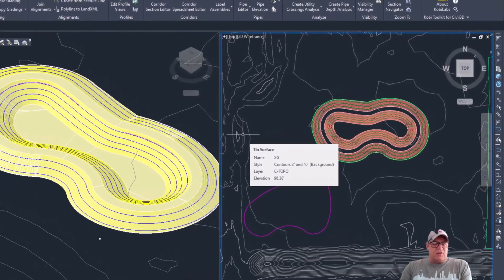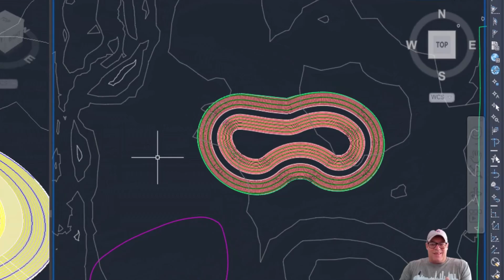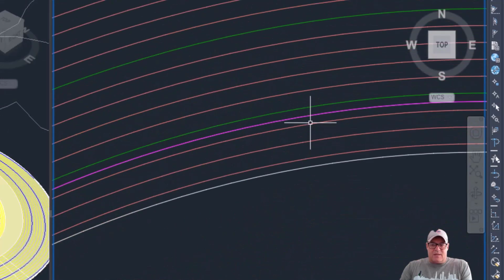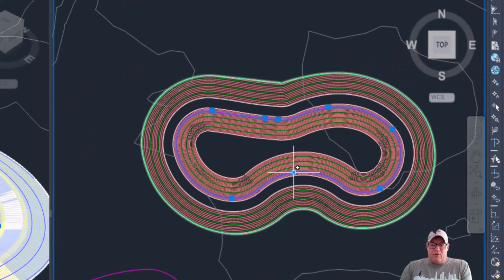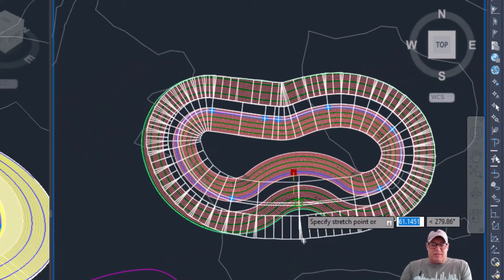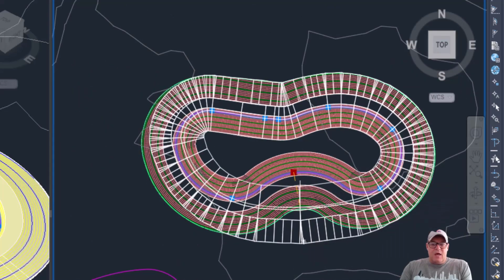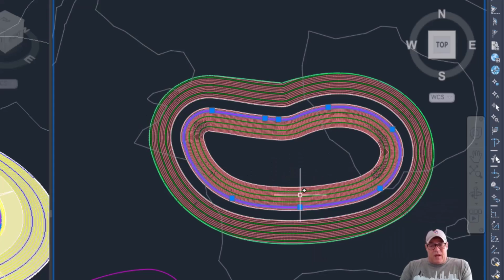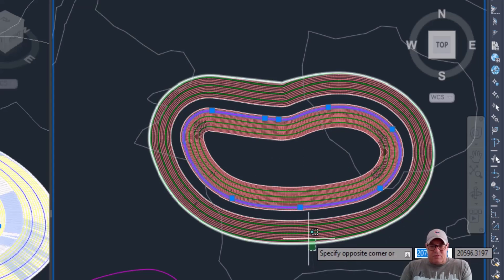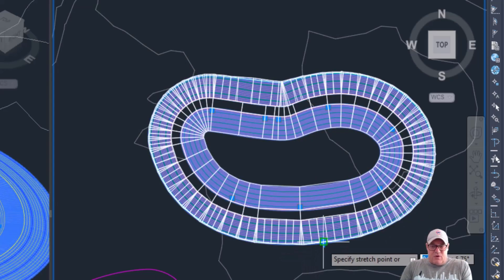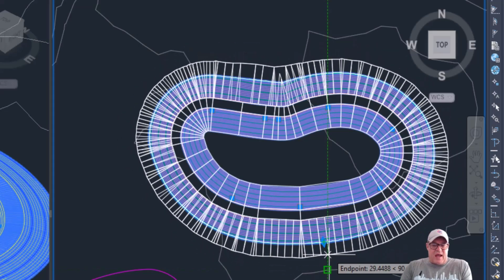It created all the contours and you can see it in 3D. This is dynamic. So if I go back to that original polyline and I grab a grip and start moving around, you can see how it automatically updates. But every component that I created also has a grip. So if I grab the outside here, you'll see a grip when this allows me to change that grade of that one component.